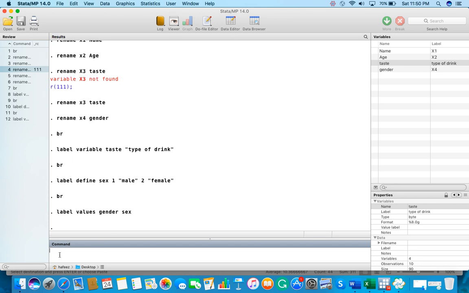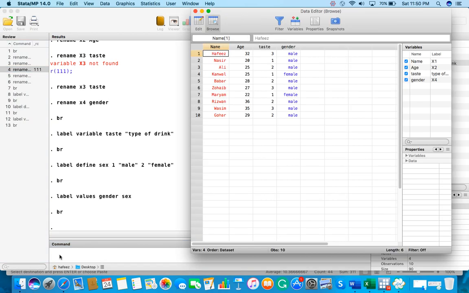And now if we browse it, you can see here the value in gender has been changed from 1 to male and 2 to female. If you click on the male value, it is still the value 1, the given value, and if you click on the female, then you have the assigned value 2. It means that the blue color just depicts the label, but you can use the values in your data analysis. So this is a short video on how to label the values, the variables, and the names.